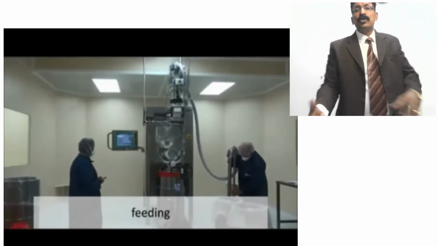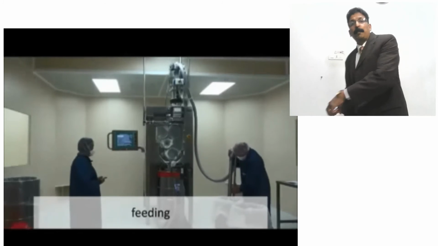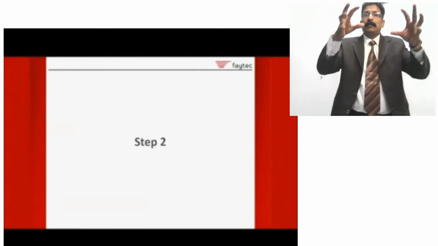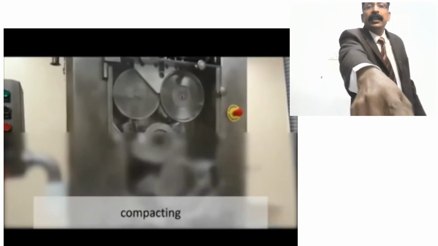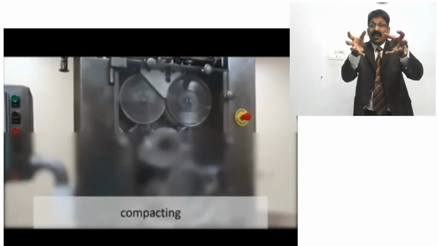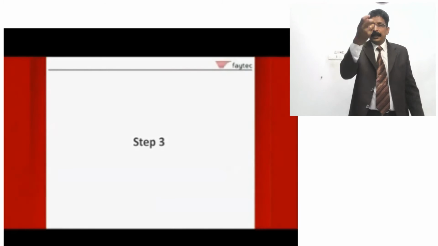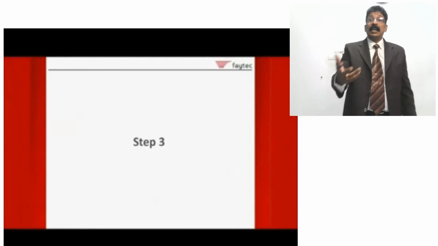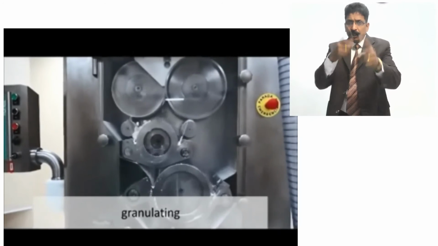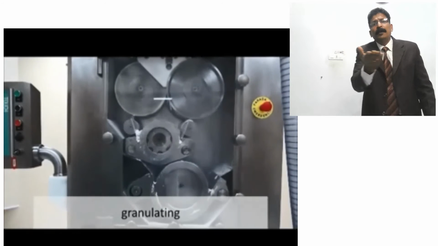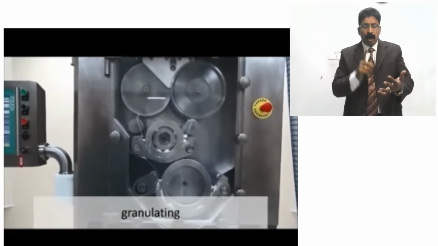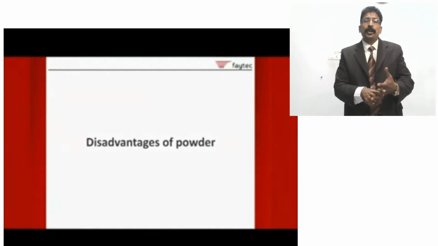See, they use a hopper with vacuum. The powder will be supplied to the roller mill at the top, and the roller mill will take the powder and crush it. And you see here the slugs formed between the two rollers. You can see the compaction, that is called compaction. By the compaction method, you are making slugs. After the slugs are formed, you can see the slugs are crushed. After that comes the multi-mill, where there will be blades that crush them. Below that there will be a sieve, like a 10 mesh or 32 mesh, or it may be 22 mesh according to your requirement.